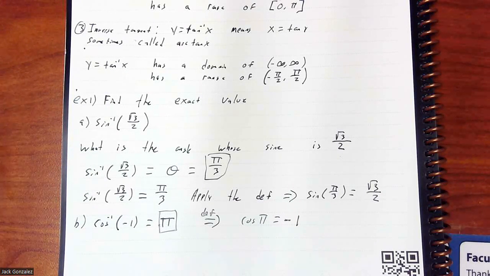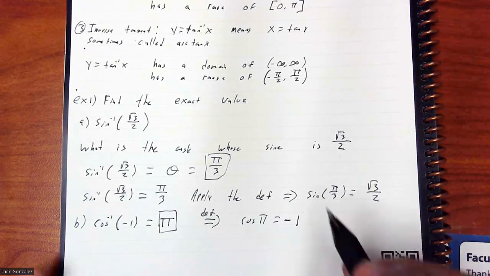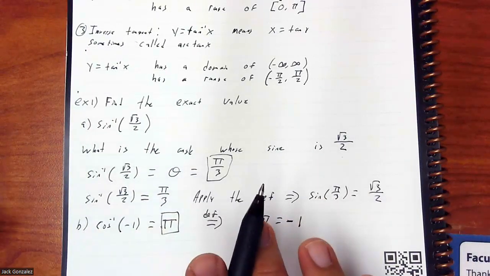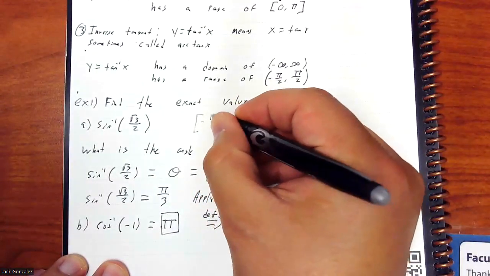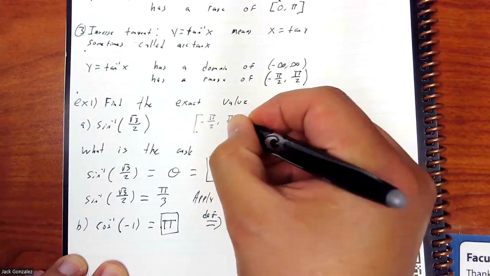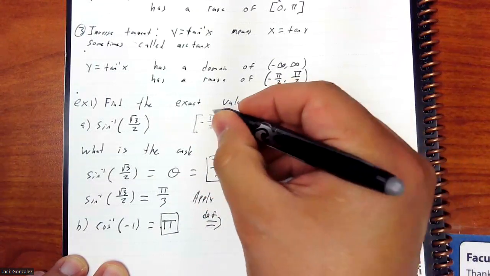So far, it's straightforward. You just look at the circle and find it. Now, if it's not known values and it gives you something really weird, you're going to have to use the scientific calculator. There's no way around it. You should always check though, if it's too big. So we have to know the range of values for sine. We said sine is -pi/2 to pi/2 for the range.